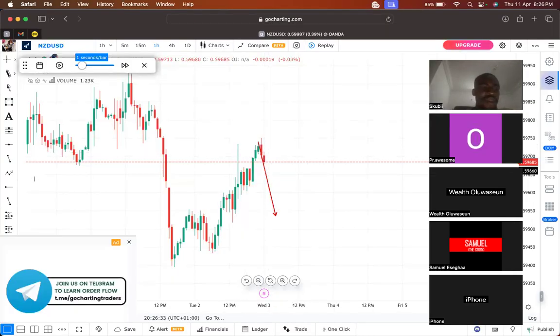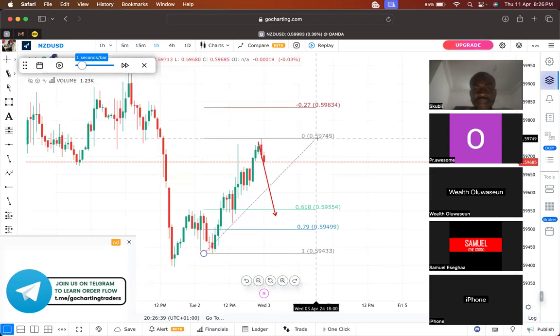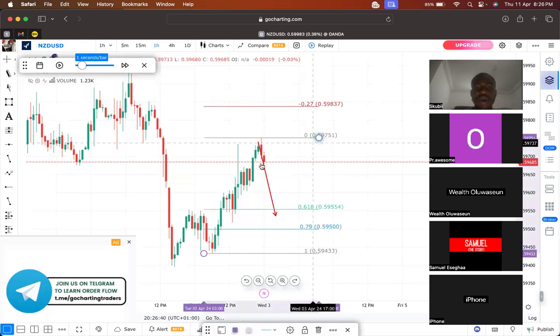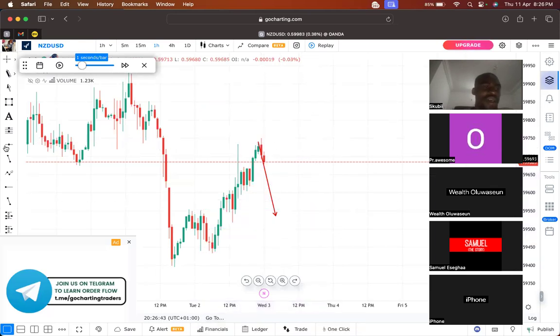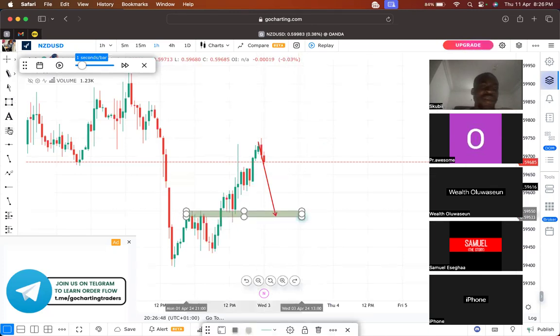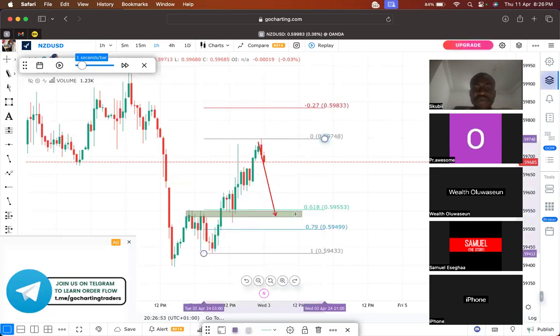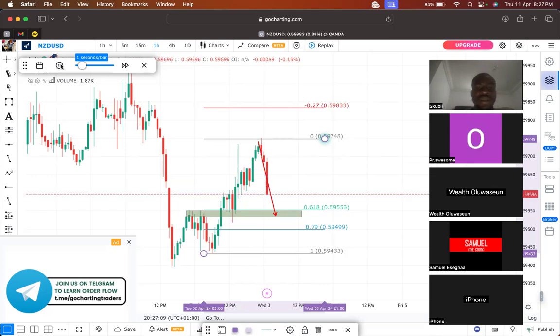All right, now let me plot my Fibonacci, from the low to the high. Do you understand? So look at where we're waiting. Okay, it was not Fibonacci we were supposed to use, it was support, resistance turned to support. But even the Fibonacci level is still at the same point. If you plot our Fibonacci, you can see that the 0.618 level is just sitting around that resistance turned support. So let's wait. Price actually has to come back to retest first before we buy. So let me play it. Let's see.